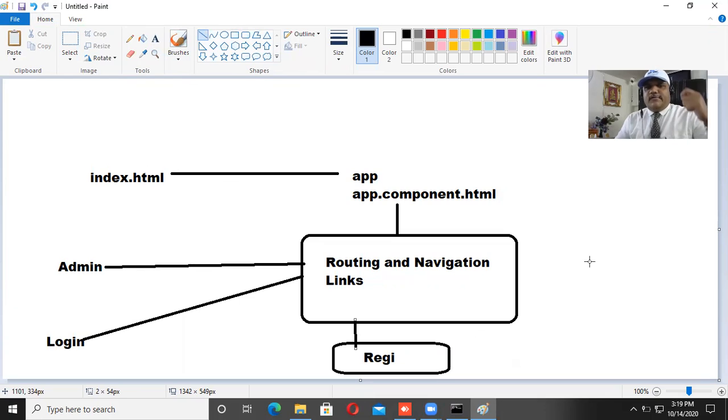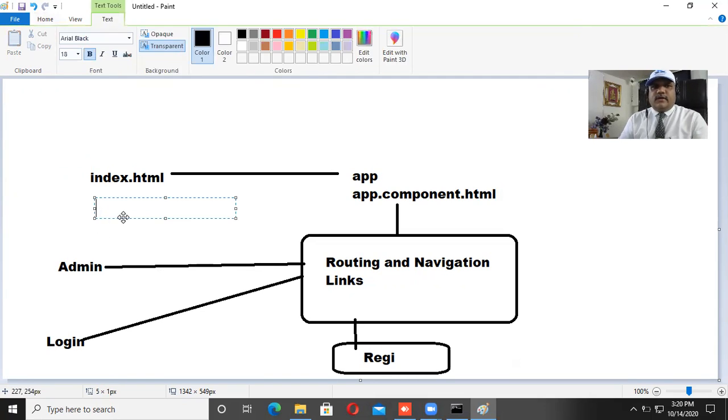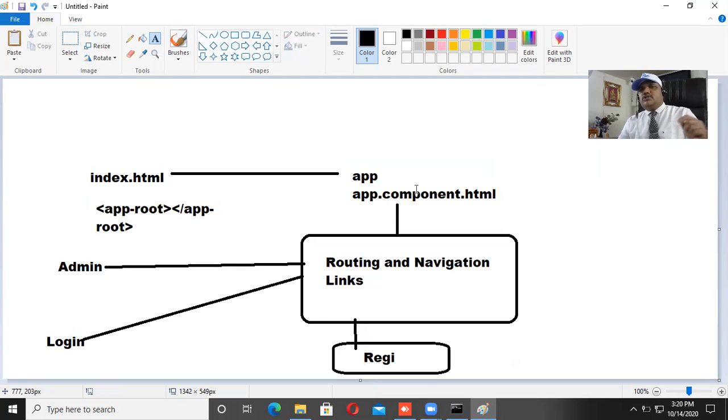Now whenever you run the application, the call goes to the index.html. Index.html will have, in the body section, a tag. If you go through it, you'll find app-root. It means by default it will give a call to the app component, and as you know, app is also a default component, which consists of app.component.html, app.component.css, and the ts file.